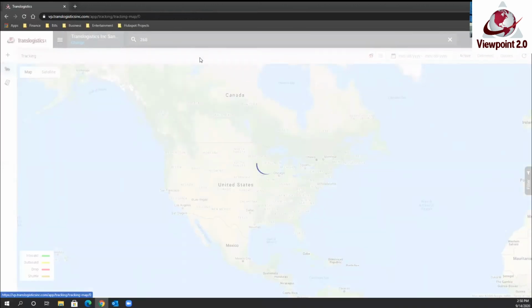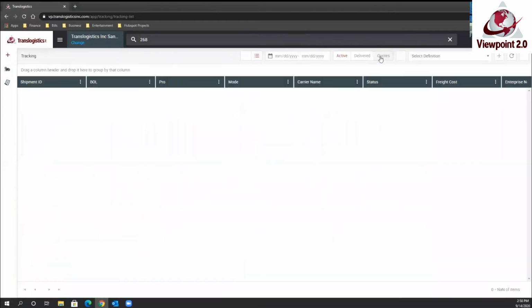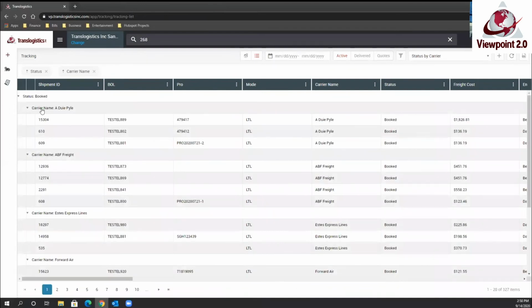And this time, I want to just sink our teeth into the actual tracking grid. That format that we were talking about is more of the Excel pivot table style. So if we click on that grid view, we actually are going to see the ability of having our freight filtered here by whatever tabs that we want it filtered by.